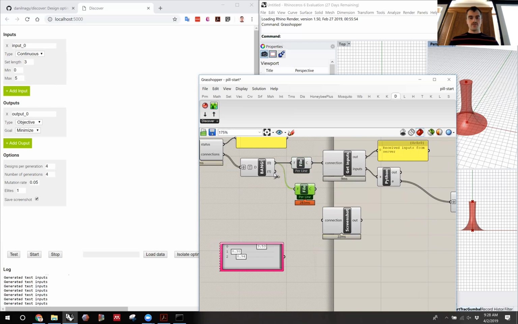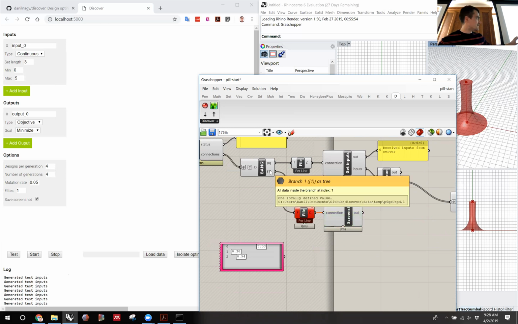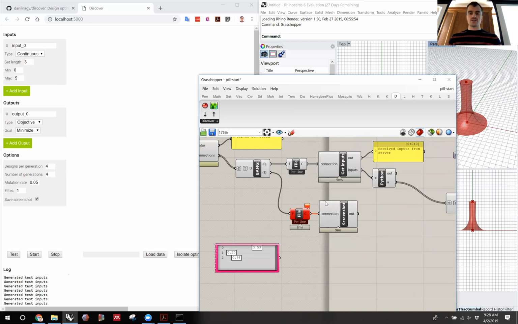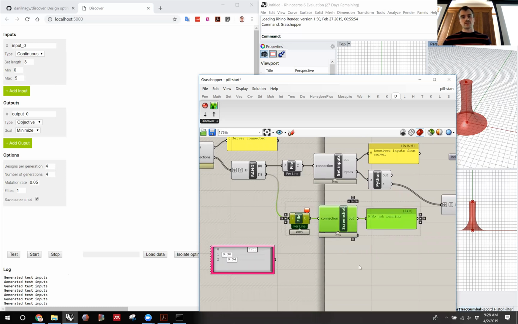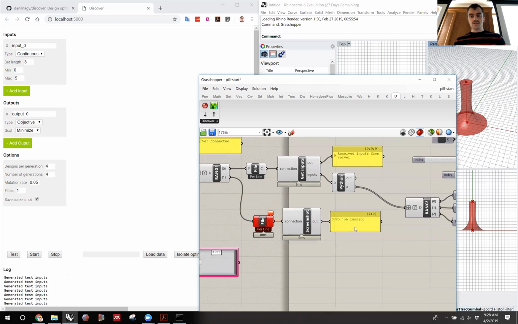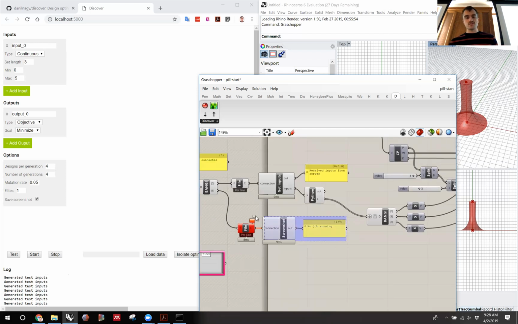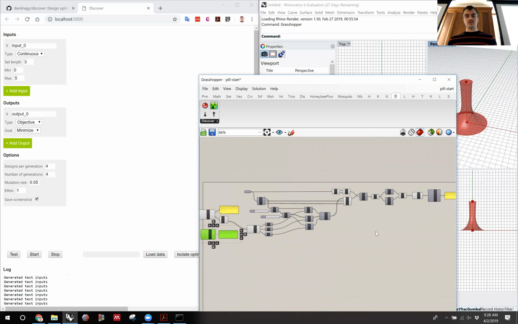So we want to create another read file component connected to the second connection and then connected here. Because we haven't started the optimization yet, there haven't been any screenshots captured, there haven't been any commands sent to this connection, so this will be red when you first start. It's just saying that connection file doesn't exist yet. And then just for completeness, we'll attach a panel to the output of that. That's also a status indicator. Okay, so everything's good now. It says there's not a job running, so these nodes won't do anything until they actually start the optimization job.